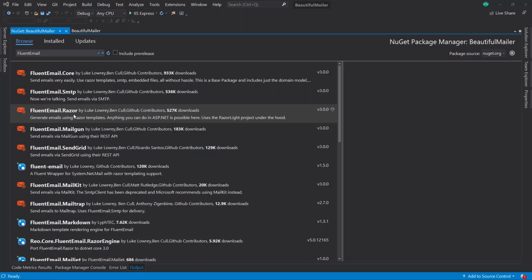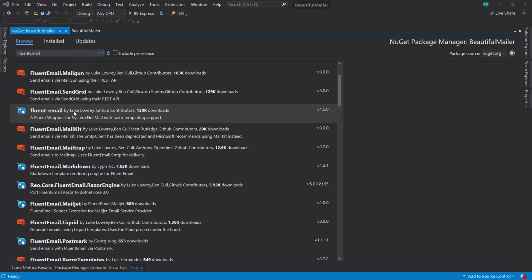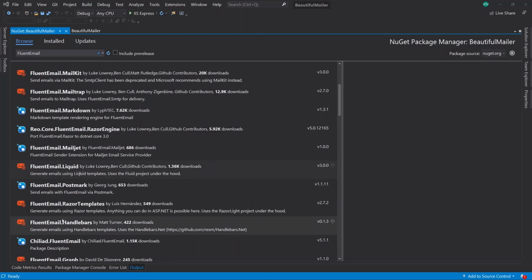This generates emails using the Razor templating engine. .NET MVC uses Razor as its HTML templating engine. So basically, everything you can do with .NET MVC Razor, you can do it here. The other renderer is FluentEmail.Liquid. Yeah, right here. It generates emails using Liquid templates.